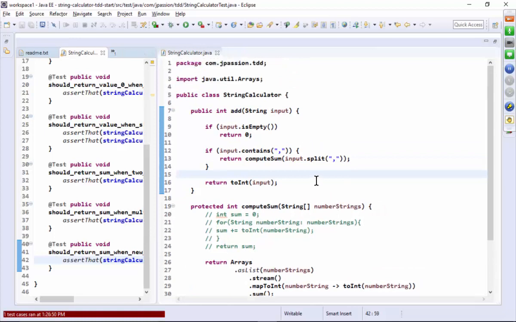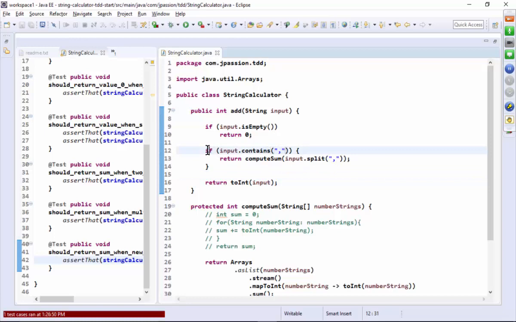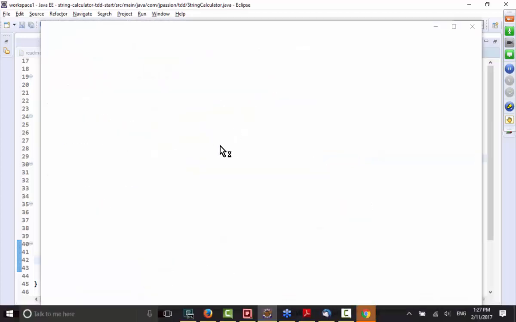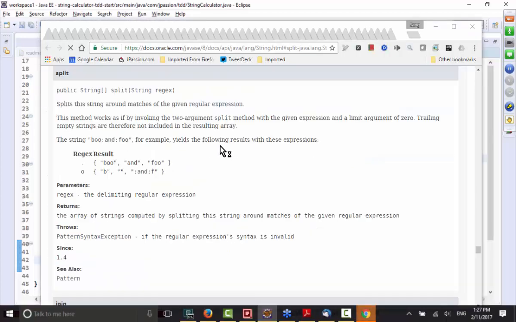So what happens in this case is that this logic is not going to work anymore. Okay, this one should work. We should be able to use a delimiter like \n. This one should work fine with split, because if you take a look at the Java documentation by pressing Shift F2, you should see the Java documentation of the split.